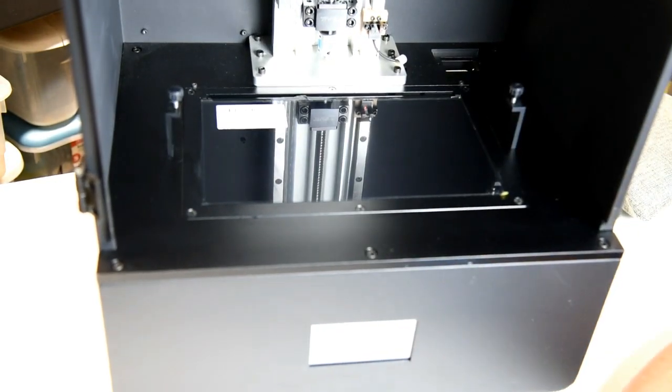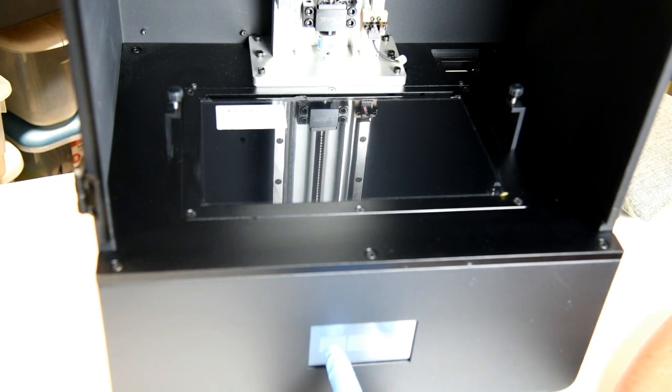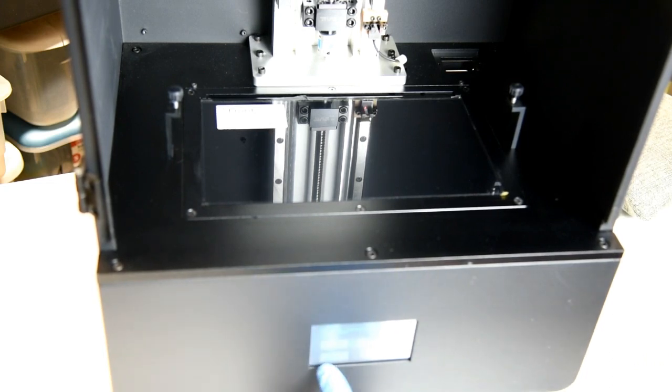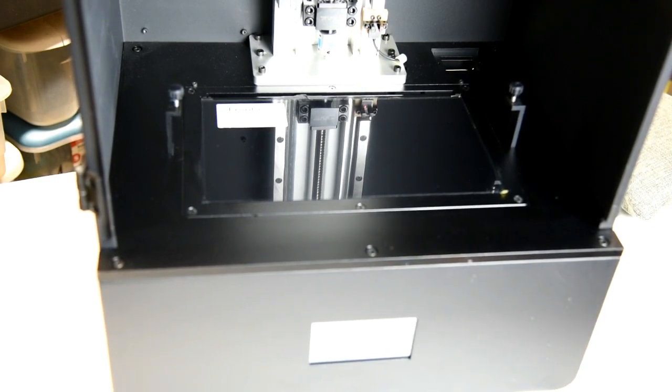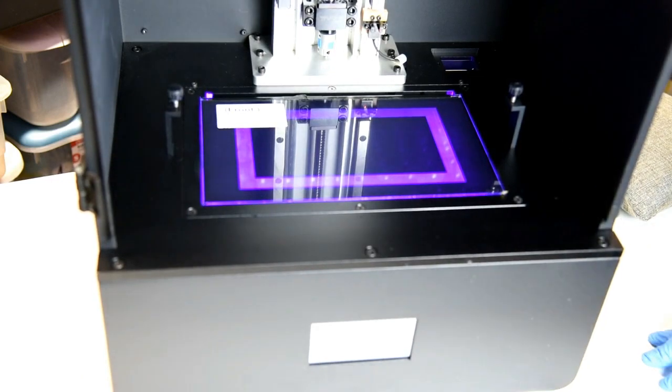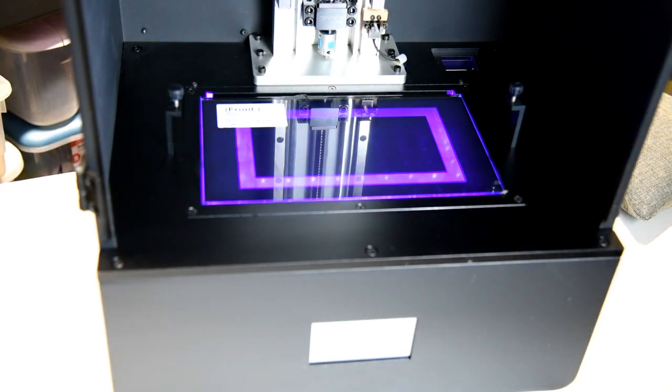So this is pretty straightforward and simple. You probably will hear some fan noise once this comes on, but once it comes on, you're going to hit the wrench, which says tool. Then you're going to hit the bullseye, which is in the middle top, and it says calibrate. Then you hit the next button, which will go into the test, and you'll be able to see if your LCD screen is working. And it looks like I made a successful install.